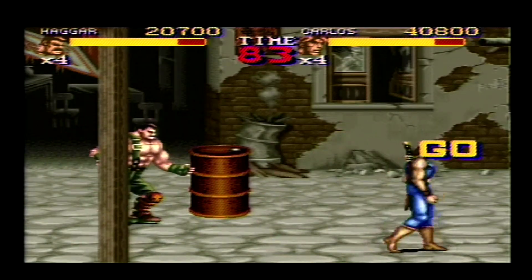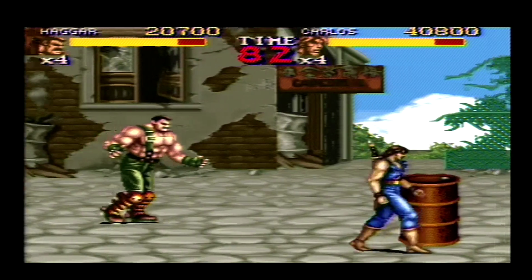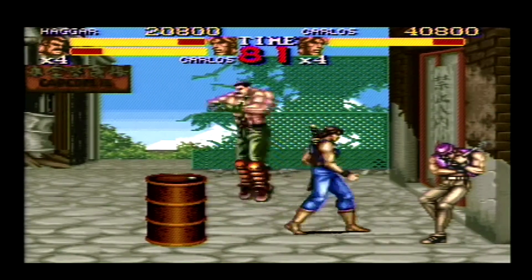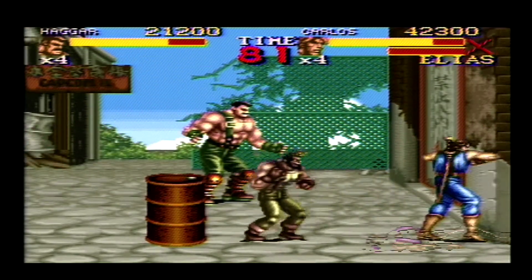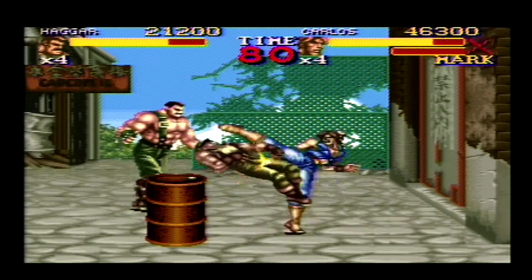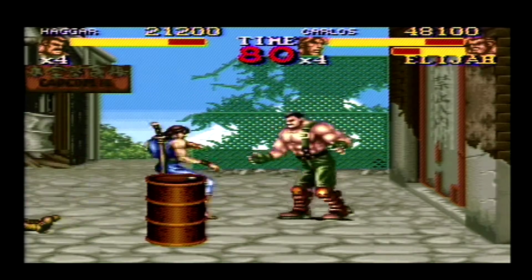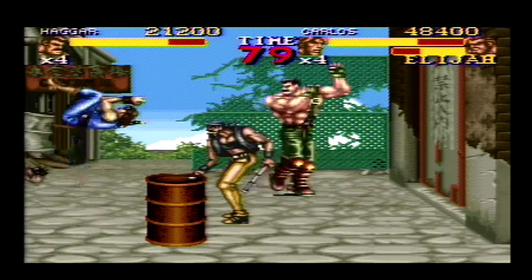It plays like most beat-em-ups, very similar to the first Final Fight in terms of gameplay. Basically what you're looking at, you got your attack button, you got your jump button, and your special moves are activated by pressing both jump and attack at the same time. Just gotta be careful, it does take away a little bit of health, so you can't really overuse that combination of attack and jump together too much.